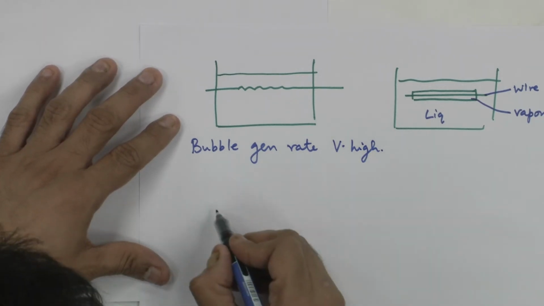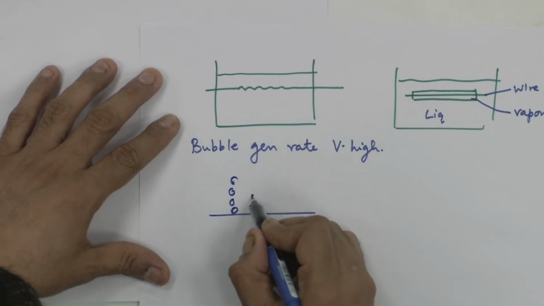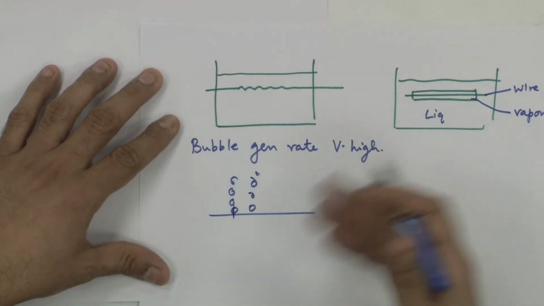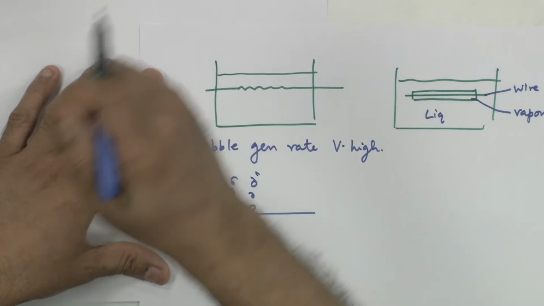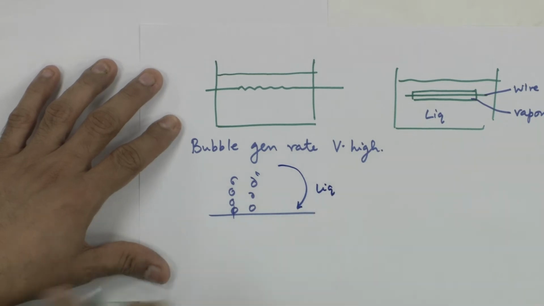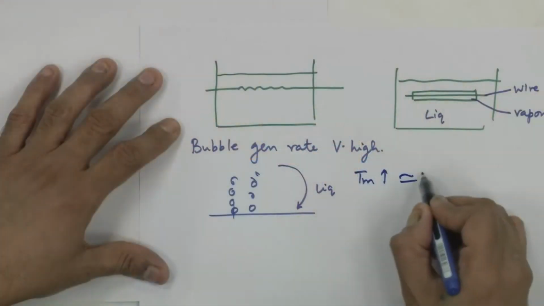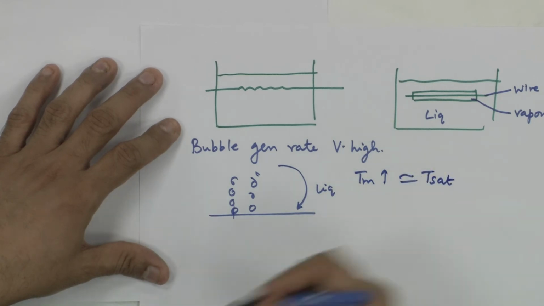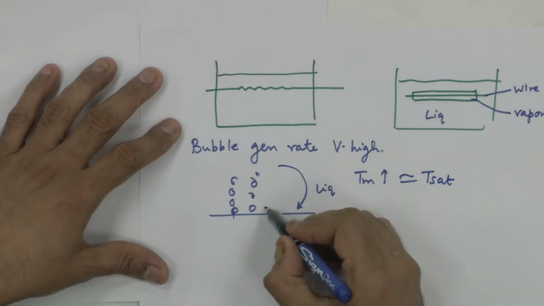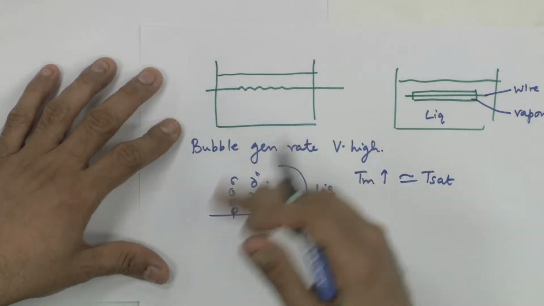compensated. So I have so many bubbles coming out from the surface at a very fast rate, because before one bubble leaves another is ready, and because the system has attained steady state, now I increase the heat further, more and more bubbles are generated. There is no time for fresh liquid to come, and even if fresh liquid is able to come to the surface, the liquid itself is hot enough. So T bulk mean is also high, equal to T sat. So you don't need any extra time for the liquid to become vapor, and therefore sustaining this nucleation just keeps going on autopilot mode.